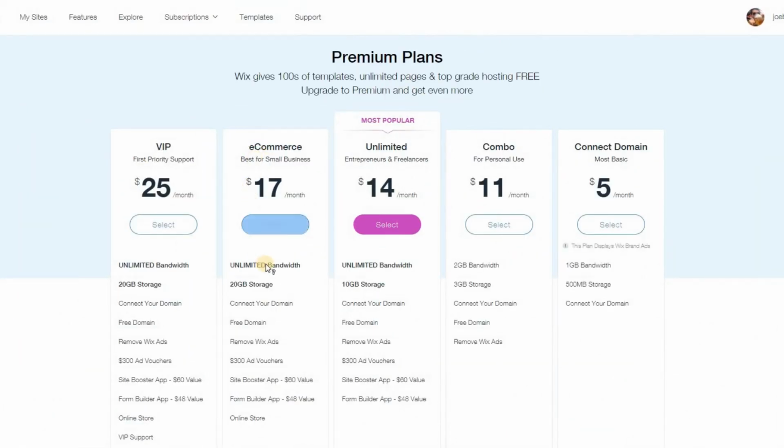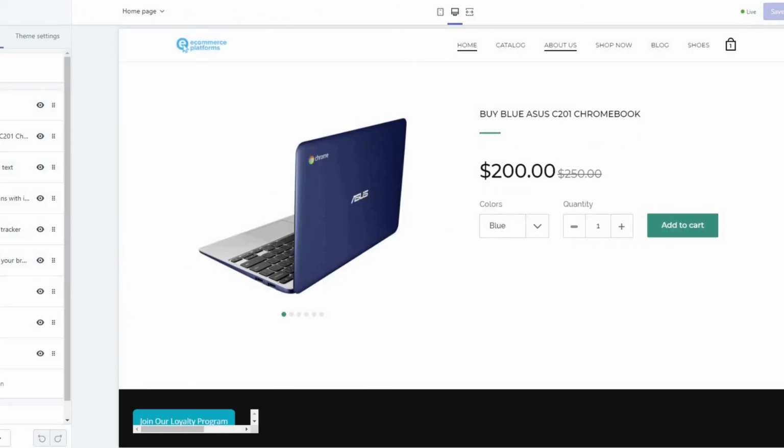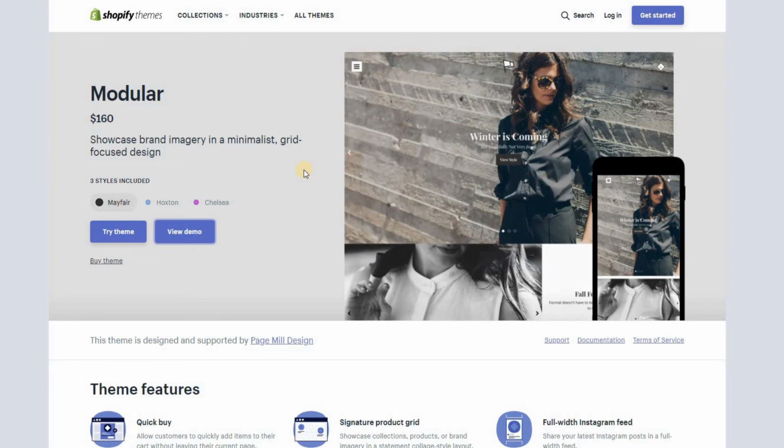$17 a month for all of this right here. You can create a nice little online store, but it's still difficult to recommend over Shopify since the Shopify brand has been around for so long and they're focused directly on helping online stores. Not to mention, the themes are better if we go back to those. And I think it's easier to make a professional looking online store. It's really modern. You can scale up your store and jump up to another pricing plan if you want. Not to mention, you don't really save that much money with Wix if you do the e-commerce plan.